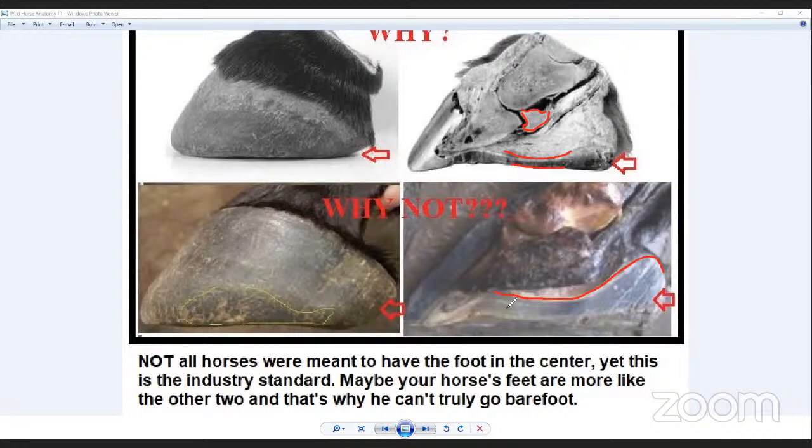But you see how that could have an effect if this is the natural foot, if this is the way the foot is supposed to be, with this big thick frog under here pushing this digital cushion up and holding it in place up behind the coffin bone and up under the navicular bone and the deep digital flexor tendon, that's right there too, see? Then what happens when they no longer have this frog holding all this in place?